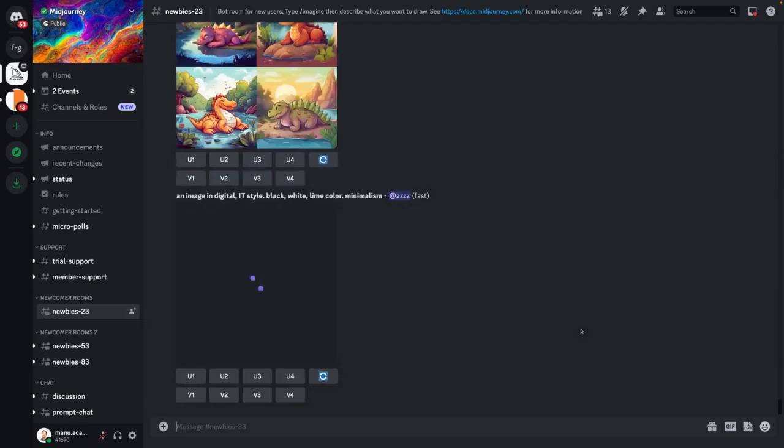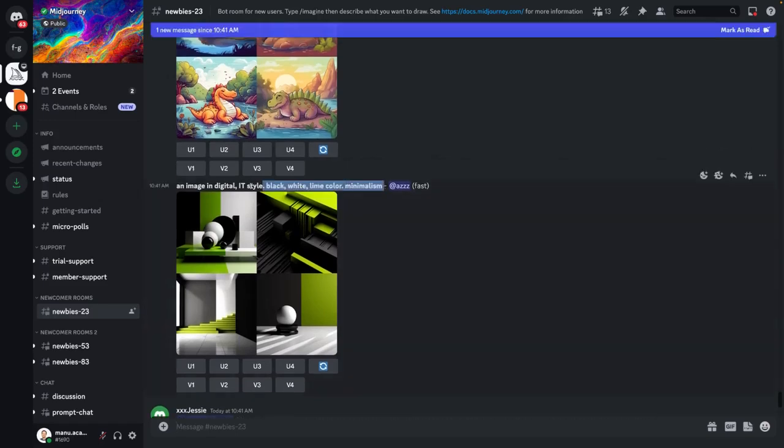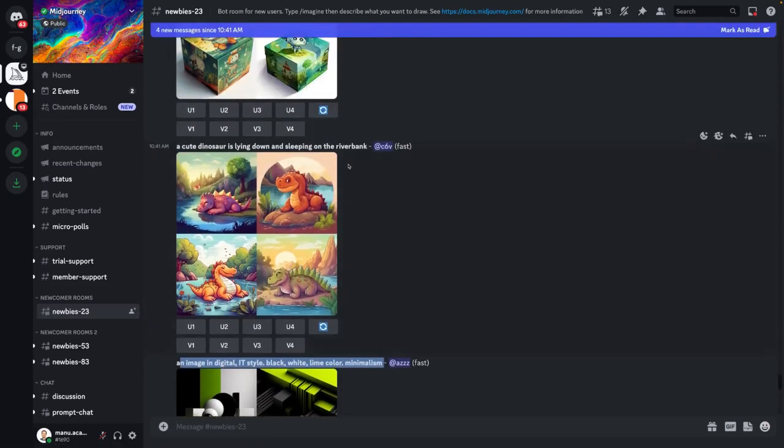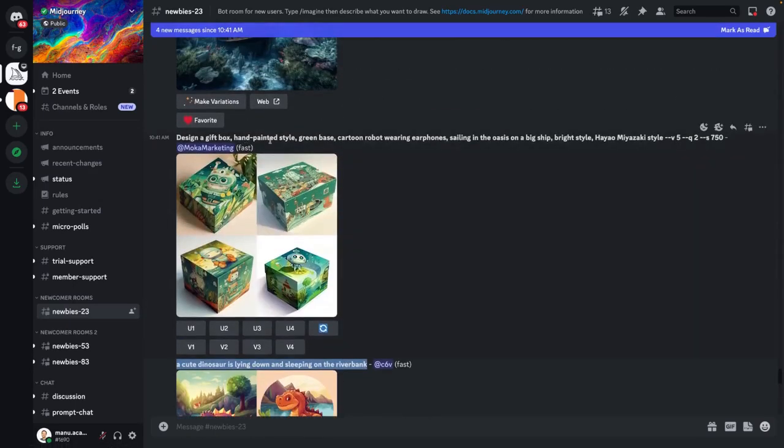Again, we are using prompts. We know this concept from ChatGPT already. But if you look at these prompts here, these are all the prompts added by other users of the Midjourney Discord server. You see that the prompts are different than the ones we saw in ChatGPT. The prompts are more about keywords and about being as concise as possible. We'll dive into how to create such prompts in a bit more detail later throughout this module.